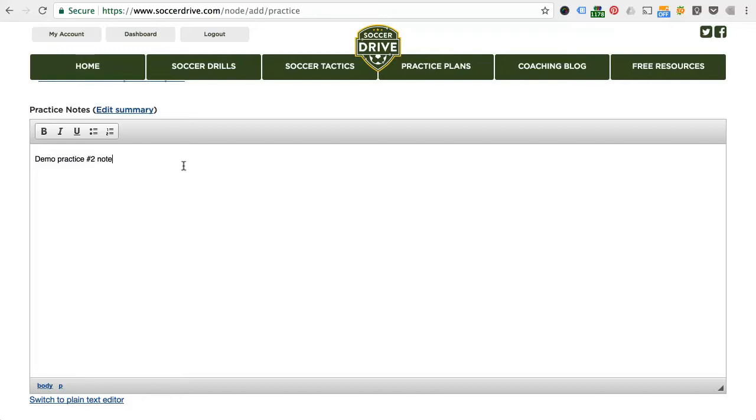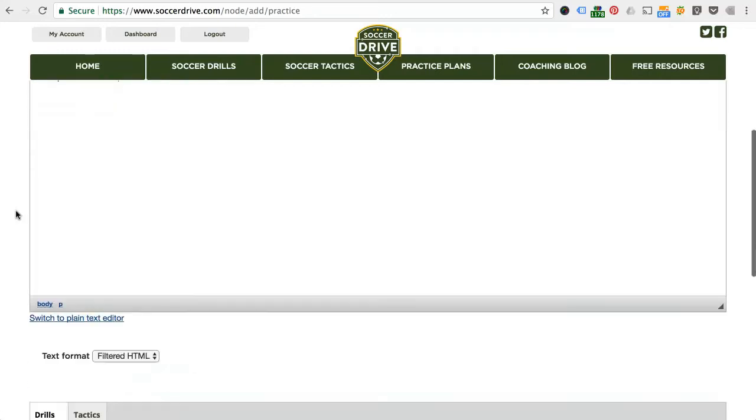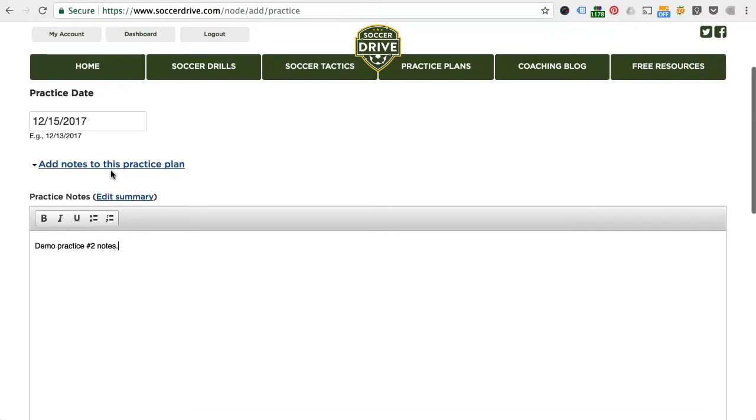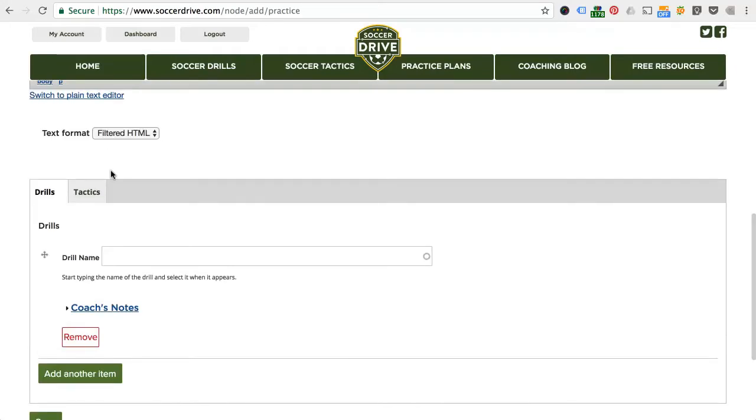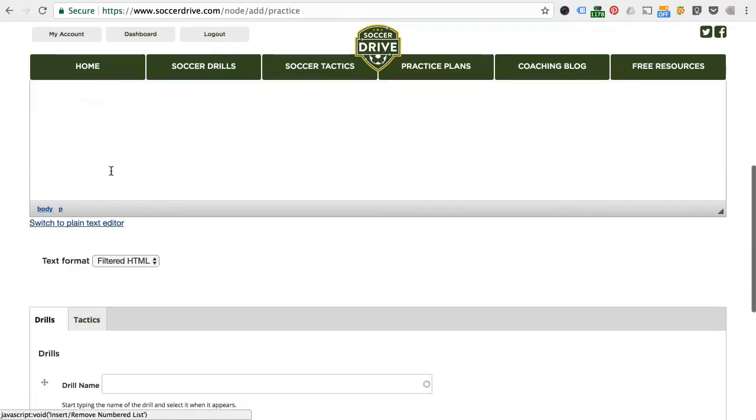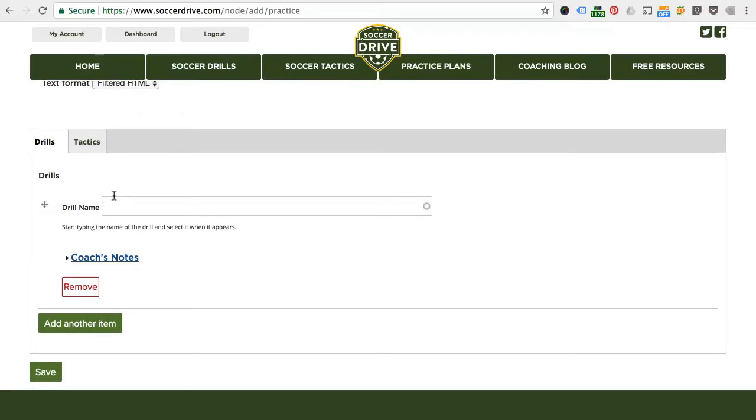This field is helpful if you want to communicate some of the themes for practice, maybe outline the time for each drill, things like that. But again, not required. And then down here at the bottom, once we add drills to this practice, you'll see the drills listed. If you know the name of the drills, then you can go ahead and start typing the name of the drills here and then select them when they pop up. However, creating a practice, it's much easier to add drills to the practice from the drill that you're viewing. And I'll show you that here in just a minute.